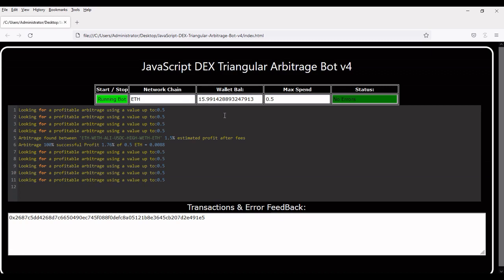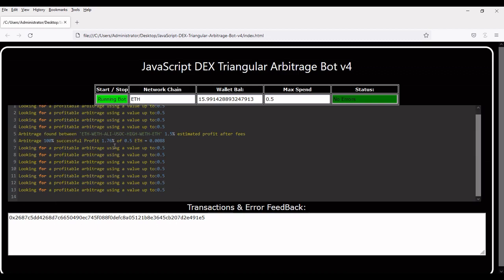Wow. And we even have the transaction number that will pop down here anytime you get an arbitrage. But yeah, if it says no errors, you're all good. If there is an error or an issue, it'll come down in here and tell you how to remedy it. I'm going to go ahead and stop it right now for the video. And that's basically how easy this is to configure.